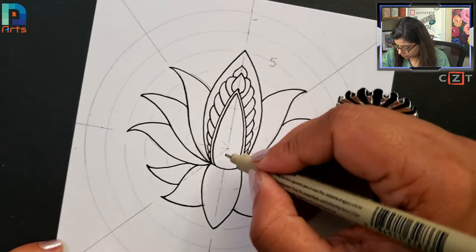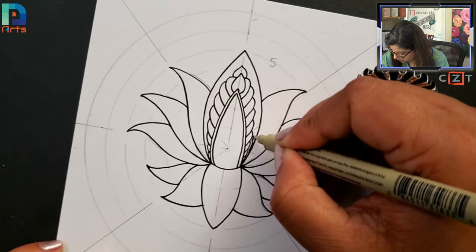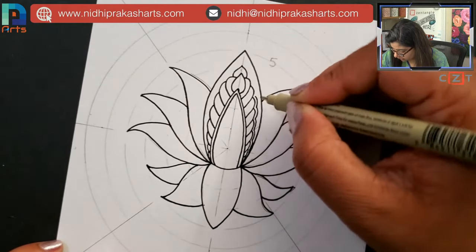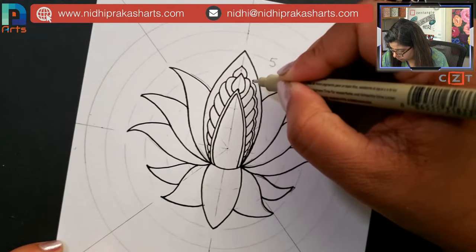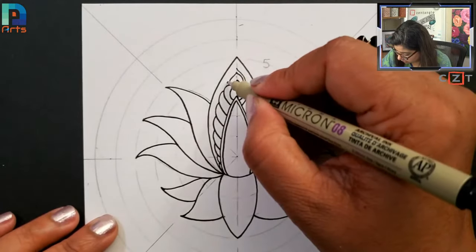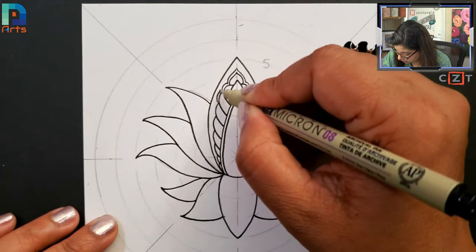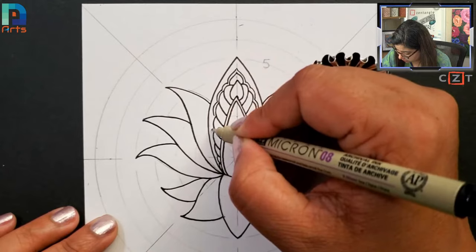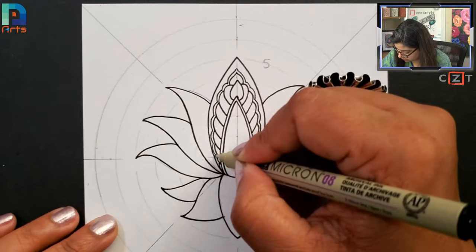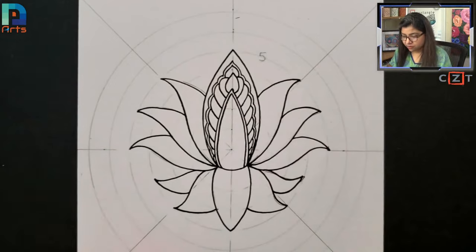And now we are going to draw the outline of it. So if you want to make it easier, if you don't really want to do these outlines, you can avoid them. And if you want to keep it intricate, you can draw them. And if you want a little more extra drawing, you can use a little thinner pen to draw little extra patterns of your own choice.